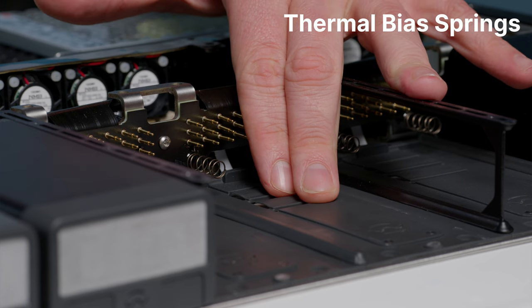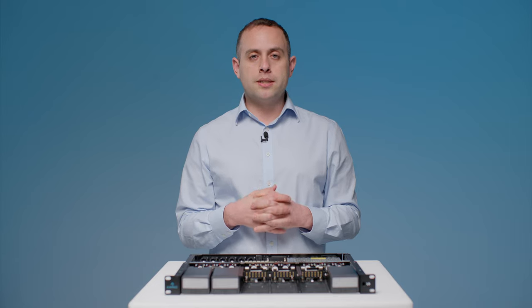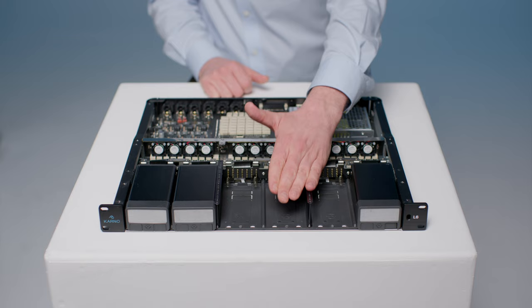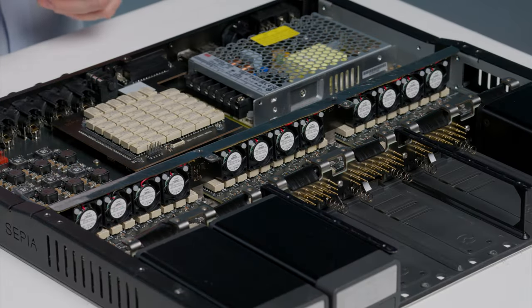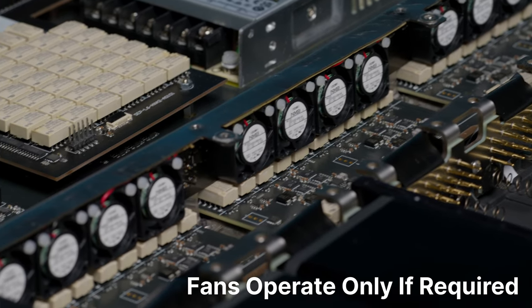2 thermal bias springs on the module alignment lift the module to the lid once the module is inserted. Here, heat is transferred onto a highly conductive aluminium alloy and then travels back into this channel here. This channel is populated by heat sinks, an air gap, and temperature sensing fans that maintain an almost silent operation.